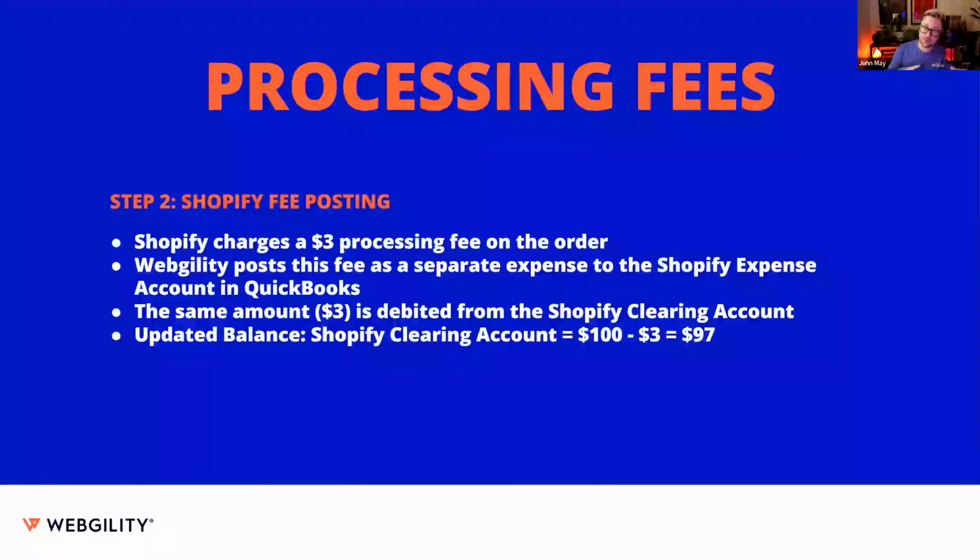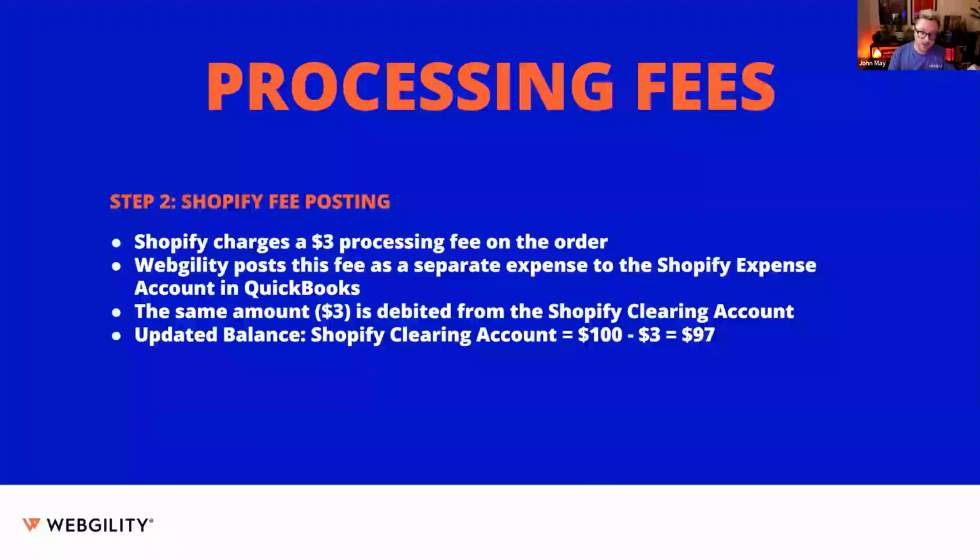Then the next step is posting the fees. That's the other half of these transactions, right? You get the order, but then you need the fees that come along with the order to get the full expense from those orders on Shopify. So after it's charged, Shopify will charge a $3 processing fee on the order, or whatever the fee might be. $3 is just the example, and Webgility will download and post that fee as a separate expense to the Shopify expense account in QuickBooks. That was what you set up under the fees section in Webgility that we showed.